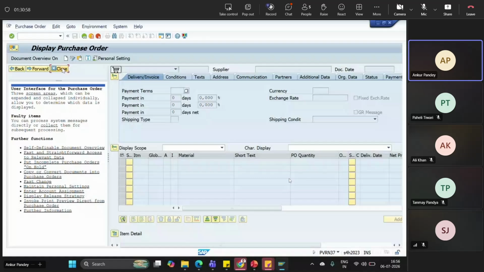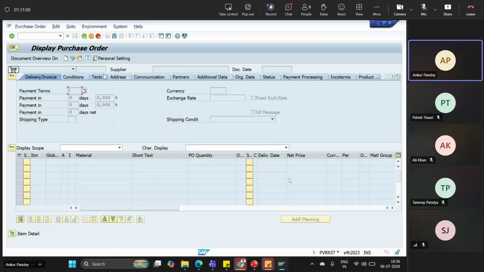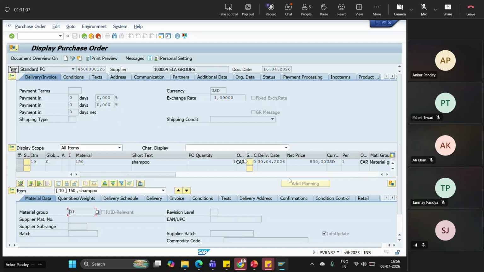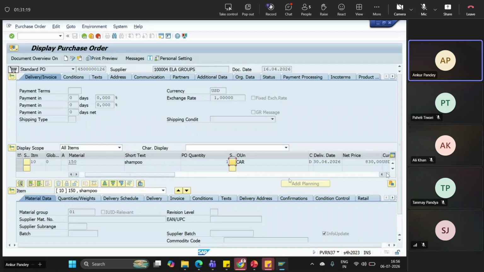Let me go to purchase order. This is the unit of measurement, and yeah, it is USD.